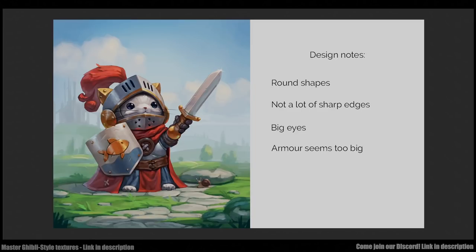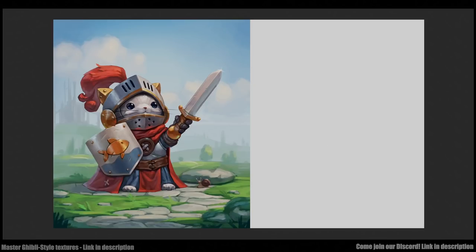Also, don't forget about storytelling. The scratches on his sword and shield tell us that he fought in a battle or a duel before. And look at his pose. He lifts up his sword, as if he was ready to take on another challenge. So take a while to notice any significant design elements. It is very important that you have a clear idea of the shape language and proportions when you're about to make a stylized character.